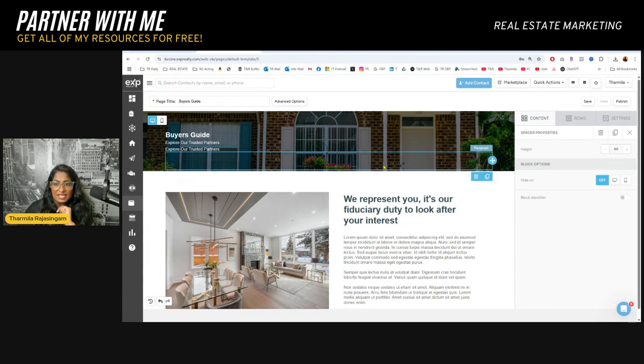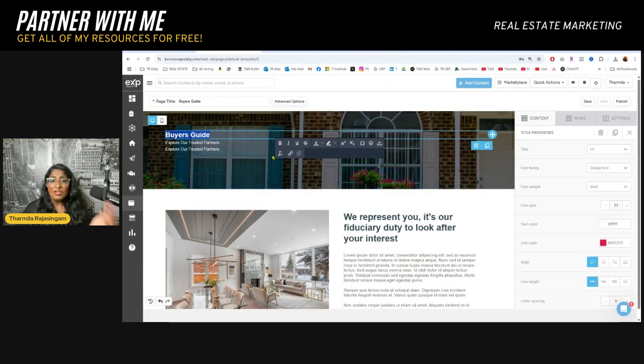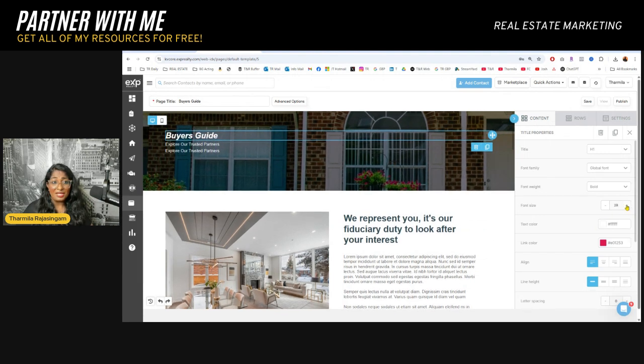And if you don't like this extra spacing, or you feel like you need a little bit more spacing, you can just copy it and it'll make it a little bit bigger. And maybe you want this italicized, you can do that. Maybe you want it bold. Maybe you want it bigger, so you can come to the font size here and make it bigger.